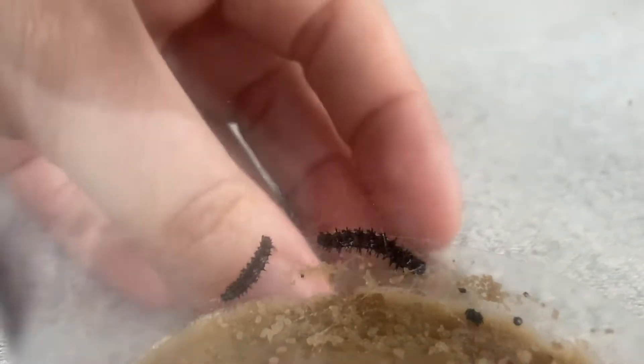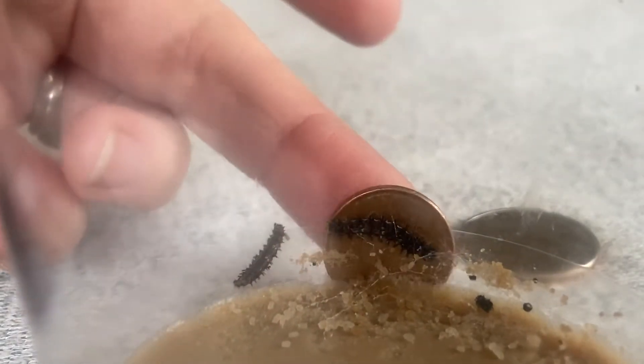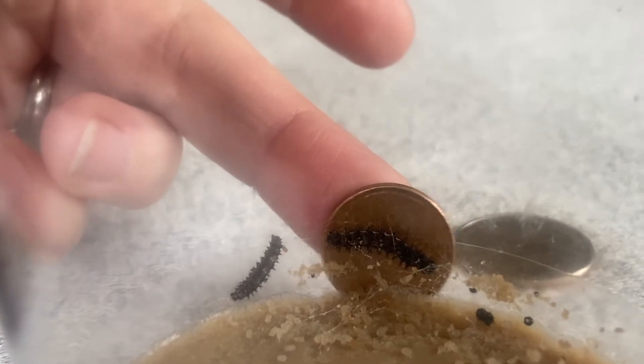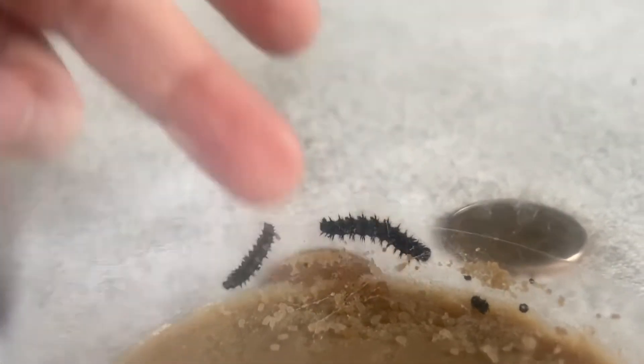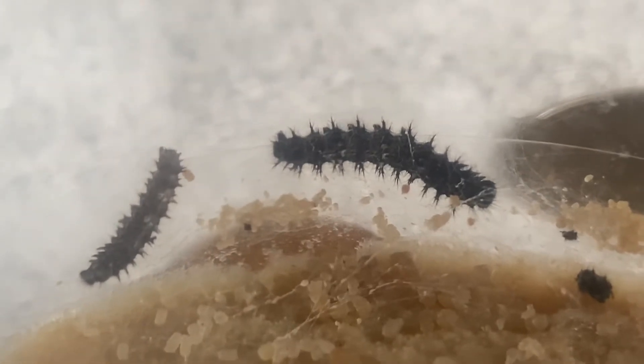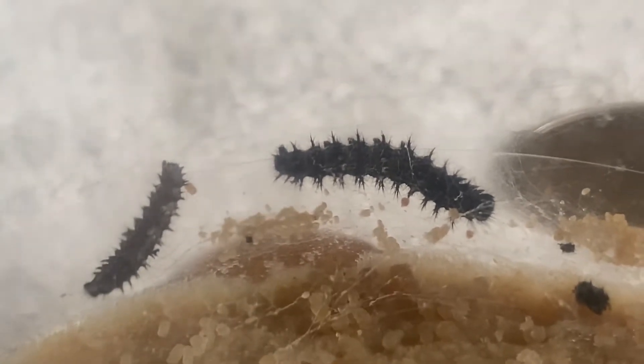So they have grown, even from yesterday. He is almost the same size as our penny — he just has to grow a little bit more. And you can see he's quite hairy and spiky, with yellow on the back. Can you see the yellow stripes? Yesterday they were still small enough you couldn't really see the stripes, but now you can see they have yellow stripes and yellow spots.